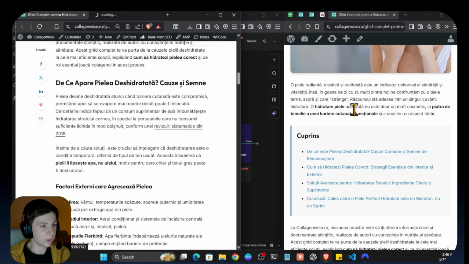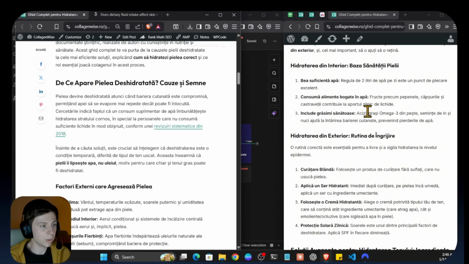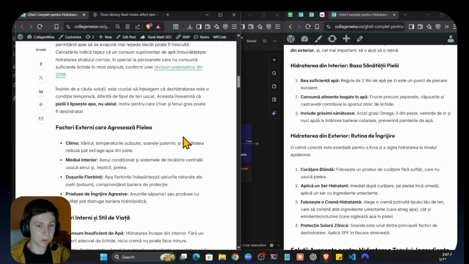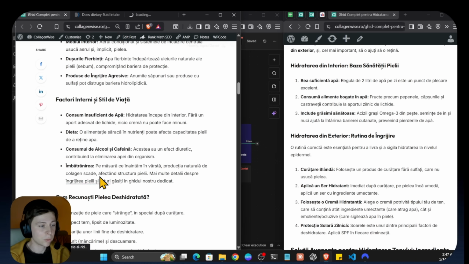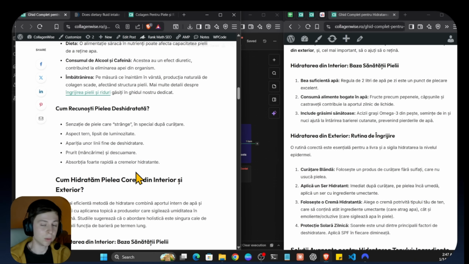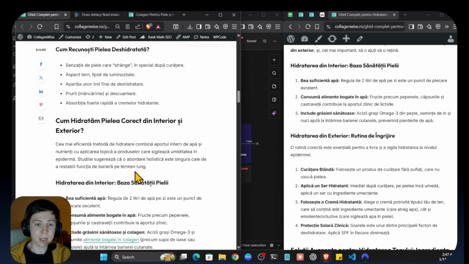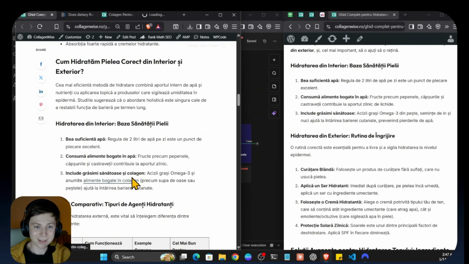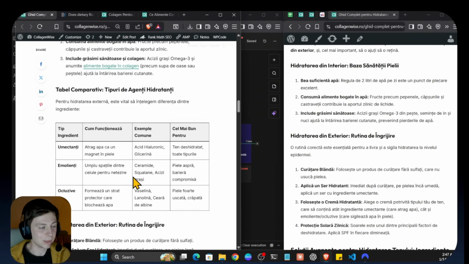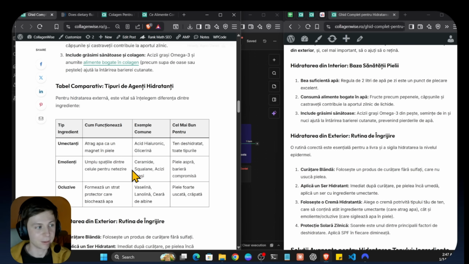We have here straightaway some links. Here, as you can see, there are no links at all. But here it's also picking some relevant citations. So we need to make sure that our information is legit. It's not fluff. So we won't confuse people, because let's say in this case it's about collagen, and let's say it's a medical field. We need to be very careful, so the information that we provide will help people, because that's the most important thing, right? And of course, create the content based on what people are asking for.